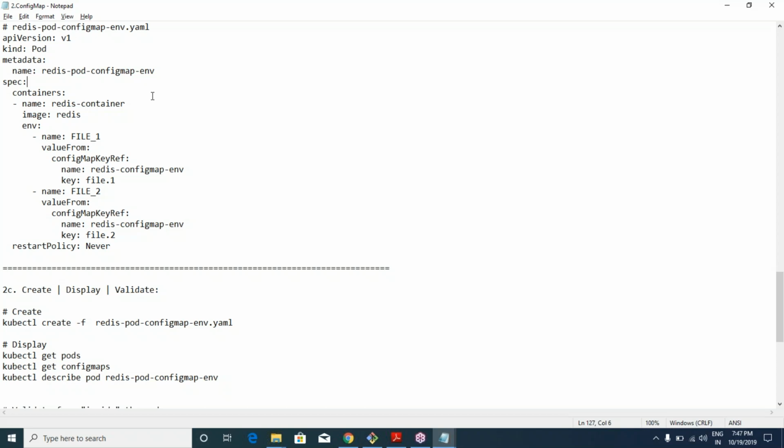And because it is YAML, you need to take care of the indentation as well. So as an example, under metadata I have name, under specification I have container, under container I have name, image, under environment. So this thing also you need to take care. It is a kind of a shell script in Linux. As much as you practice, you will get perfect at it.